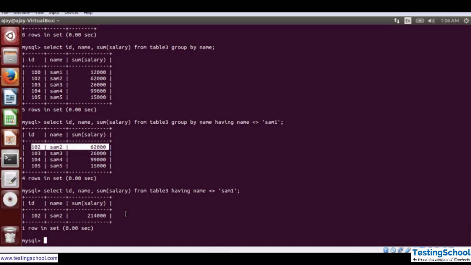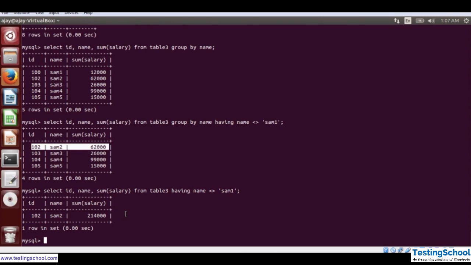If I use the having clause only, then it displays a kind of error because it is not displaying all the records from the table. It only takes the first row and sums the record.